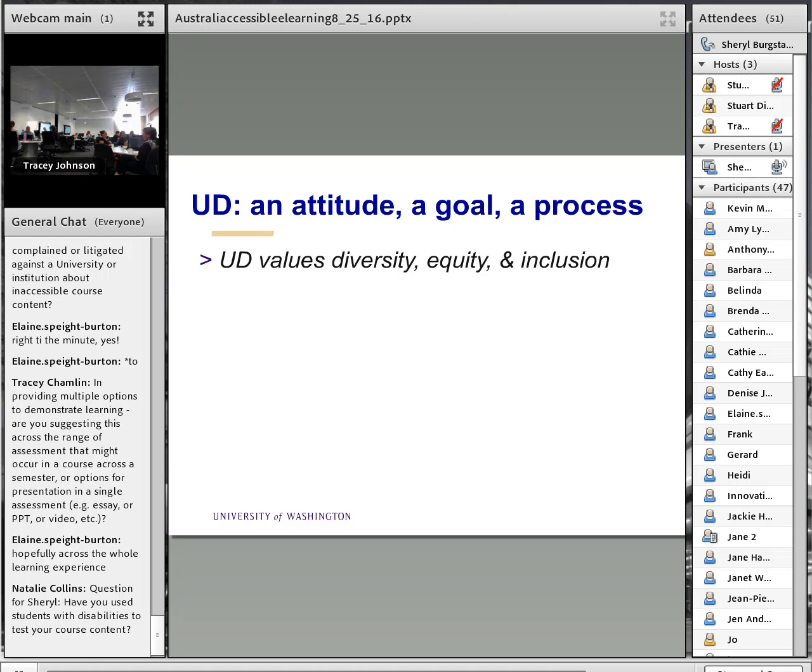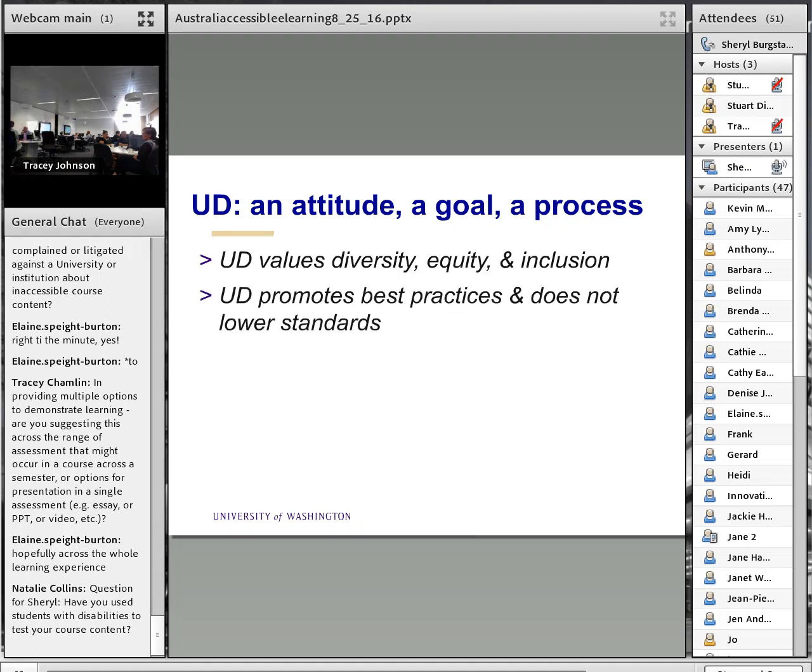So universal design, from my point of view, is an attitude, a goal, and a process. It values diversity, but not only valuing diversity, it values equity, all the diverse group of students in your class, and full inclusion, so they don't have to go and do something different than the rest of the class, at least in most cases.